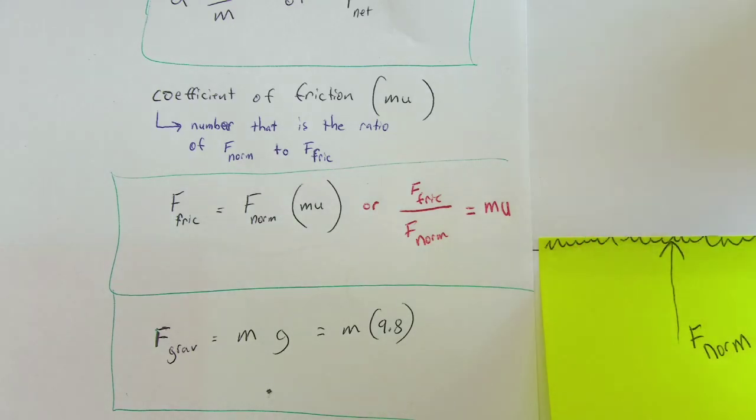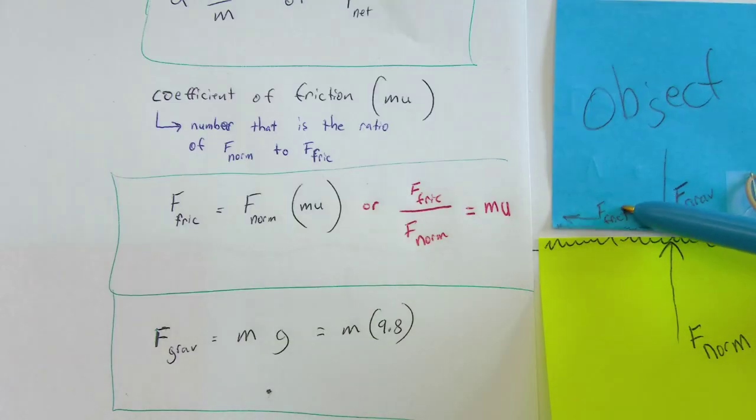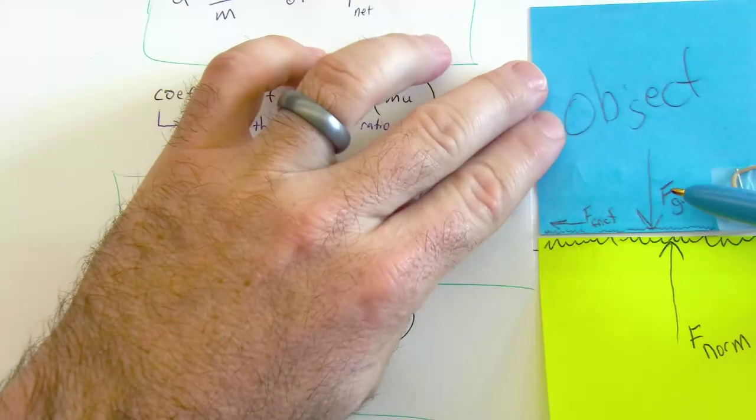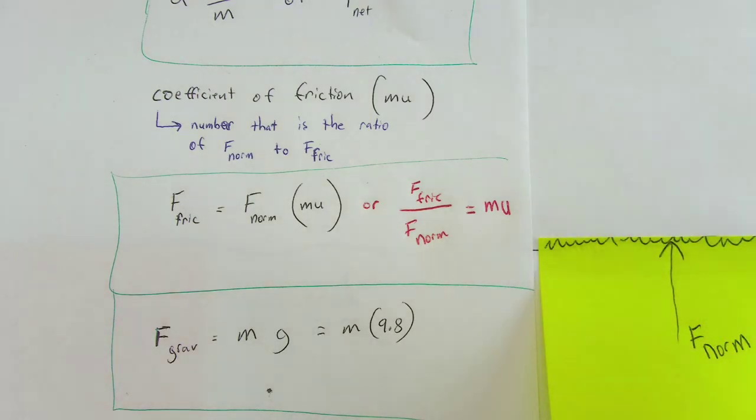One thing that you need to bear in mind is most of the time when you're dealing with friction, if not all of the time in an introductory physics class like this, if you're trying to calculate friction, force of gravity and force normal are effectively going to be the same thing. That's because you're not dealing with something that's accelerating upwards or downwards. Especially in the beginning here, it's worth thinking the force of gravity and the force normal are the same thing. There's times when things get on an incline, they get a little different.